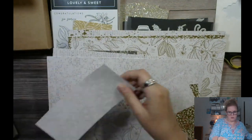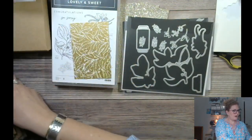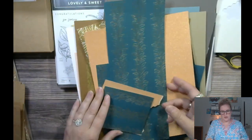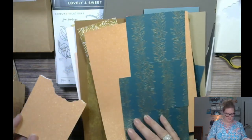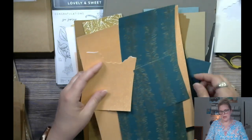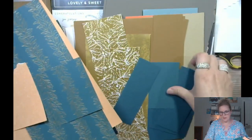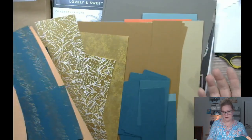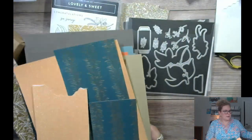And then in addition, let me bring these out so we can use them. We will be using, for accents, these papers. I haven't created these yet, but look how fun. This paper could also go with it. This is out of the mini catalog. It is retiring. Some of this glimmer paper. This is the petal pink and the glimmer paper in pecan, or shoot, pretty peacock. Sorry, I'm butchering all these names. And I've got all the cardstock out here to pull in so that we can mix and match and do different things. You'll see how quickly this comes together.